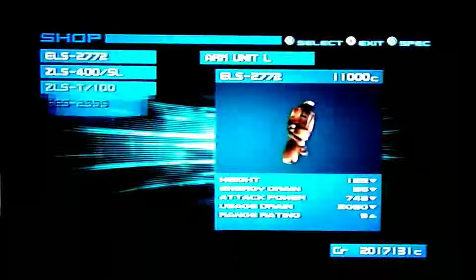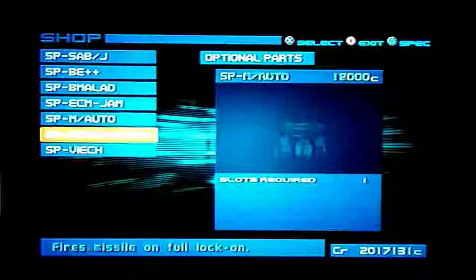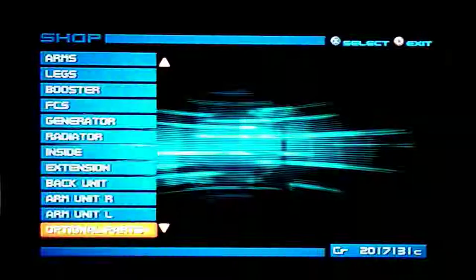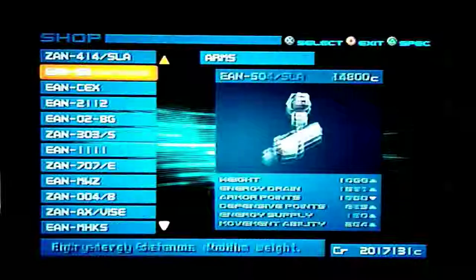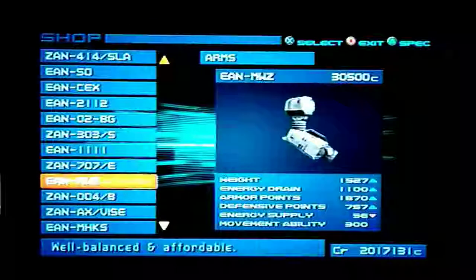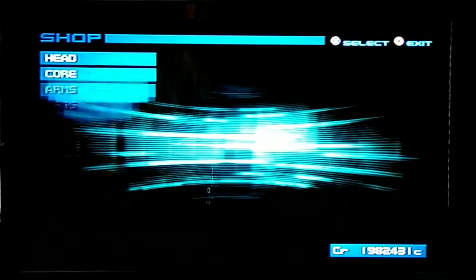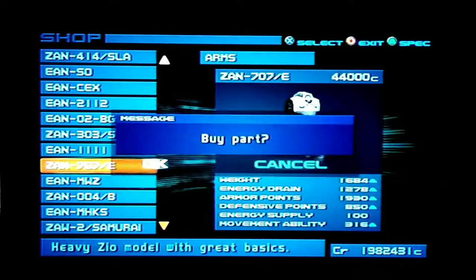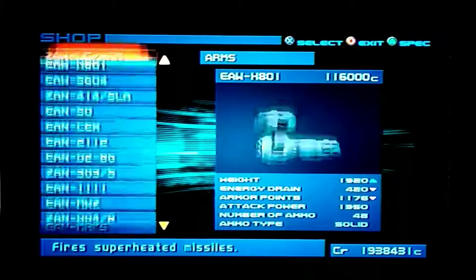But I will keep one thing in mind, though. Optional parts, lock on range. We're gonna probably need some kind of special arms. What I'm gonna do is, I am gonna have to get bigger arms. I like getting these. And I like getting these right here. These are pretty good.